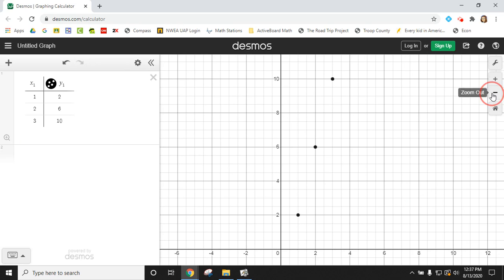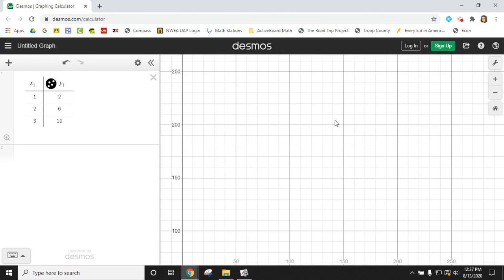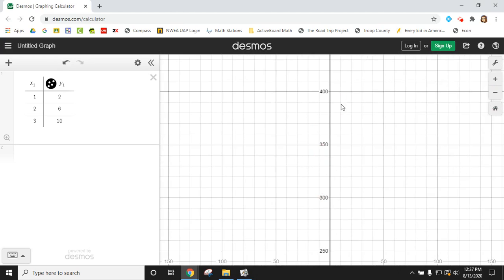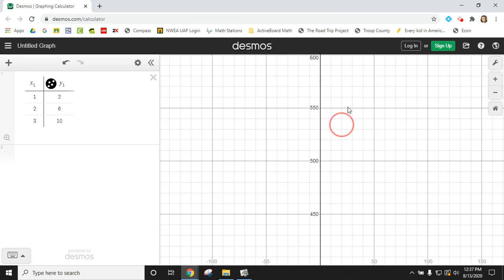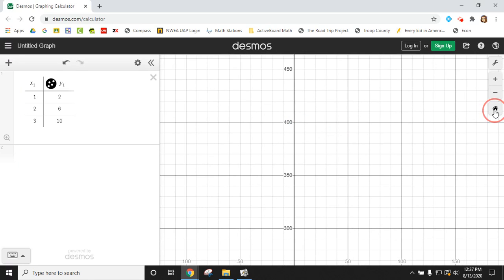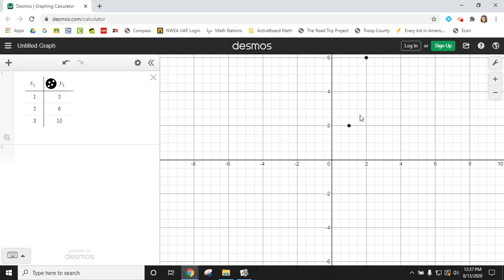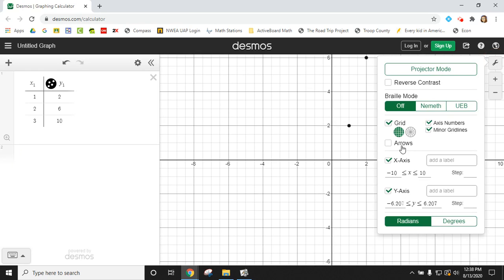If you get zoomed out really far because you're just messing around with it, or you have to go find something that's really high up on the graph, an easy way to get back to your origin is to just press this home button, and it's going to zoom you back to your home. All of this you don't really need to worry about.